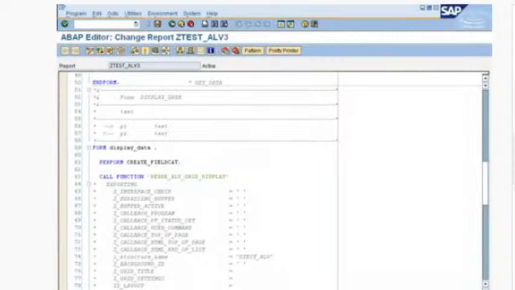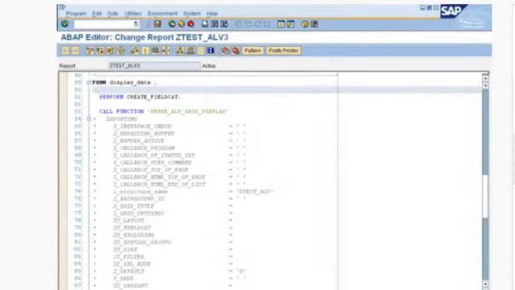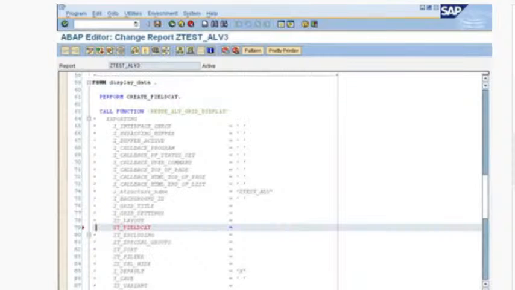So now, how to create a field catalog? If you observe, there is something called IT field cat. This is an internal table.